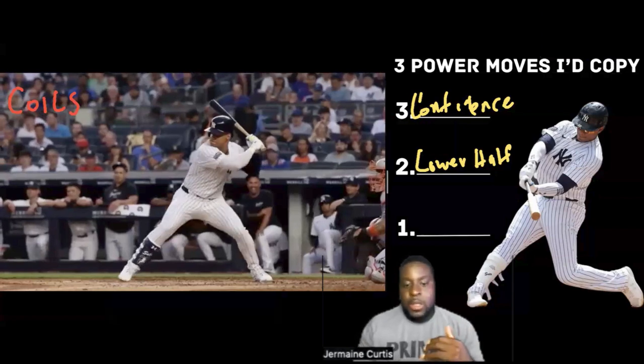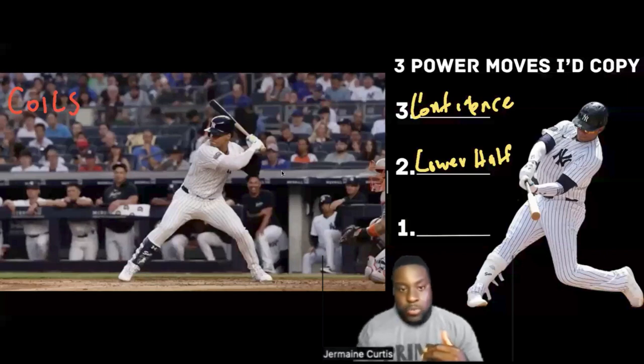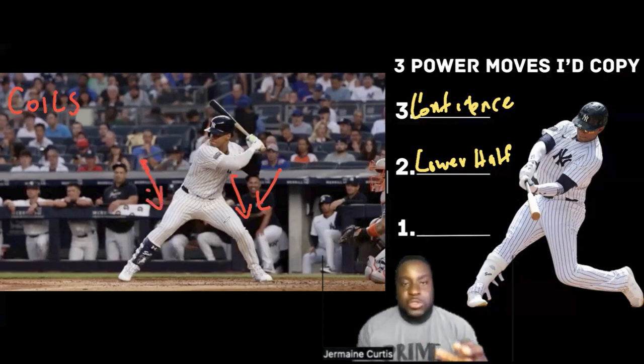Now, what is that? Basically, we want to keep 60% of our weight on our backside, and we want to keep our chest over this back leg, and we want to have 40% of our weight on our front leg. Okay, and that right there is going to distribute the weight properly, right?